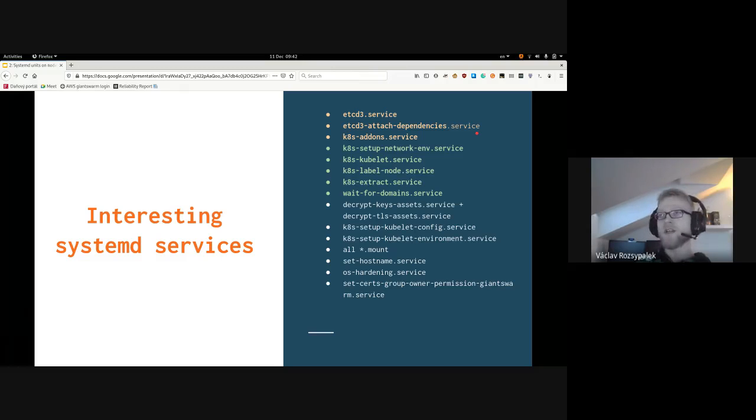There can be some corner cases when etcd-free is actually running, but the attached-dependencies unit somehow failed and is showing some error. So if etcd is misbehaving or doing really badly, it makes sense to take a look at this unit as well, to see if there's anything wrong with it.